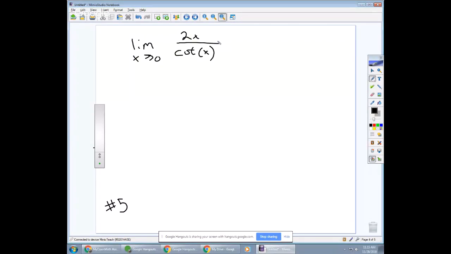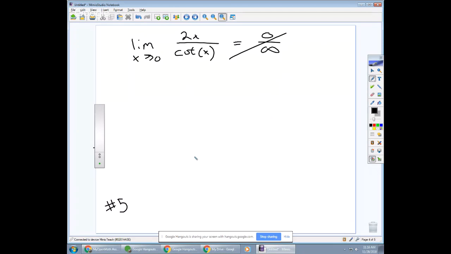Let's see, if we're on the right side, both of these are positive. If we're on the left side, they're both negative. So either way, this is infinity over infinity. So it turns out you can use L'Hopital's rule directly on this. Wait, how is the top infinity? Oh, I lied. Okay, so this is 0 over infinity. So L'Hopital's rule does not directly apply to that, so I have to manipulate this.